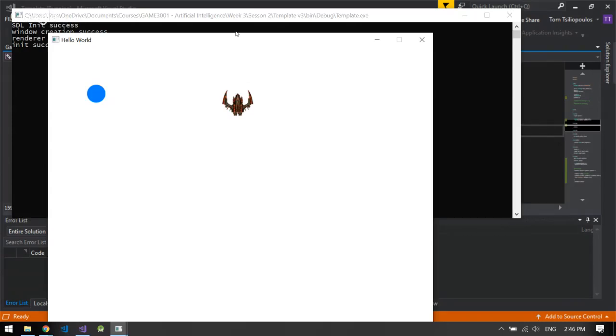Okay? So, what do I need to do in my keys to rotate left and rotate right, but not move right and move left? And when I move forward, depending on wherever my rotation is, I want to move in that direction. It's kind of a known problem. It's a solved problem.